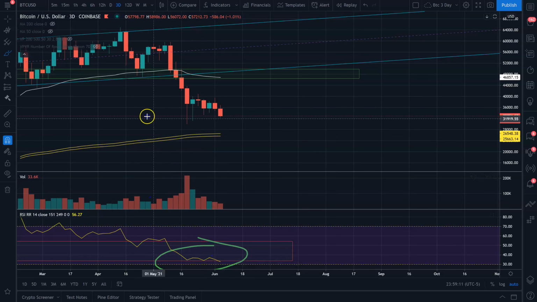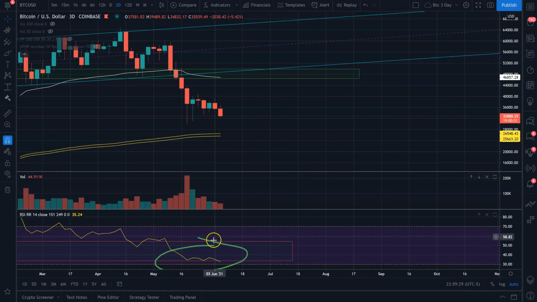So there were a couple of long opportunities there. They didn't work out too great unless you took profits early. Had a little 9% bounce in the first one, and then a little 10%, almost 11% bounce in the second one. But I don't know that the RR was really there. But we're looking at this.